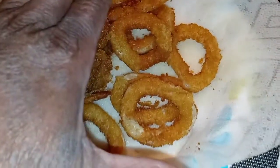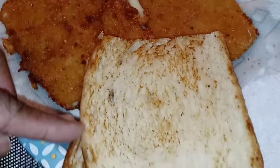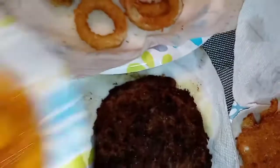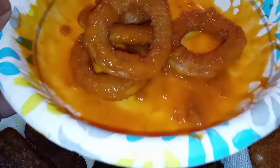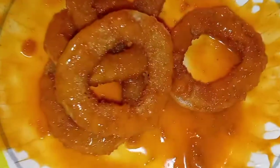So we got some onion rings, y'all. We got our beautiful mozzarella patties, and we got our toasted sourdough bread. It don't look like nothing now, but I'm about to build this, y'all. Just wait. But guess what I did with the onion rings? Sauced them in some doggone buffalo wing sauce. Mild buffalo wing.